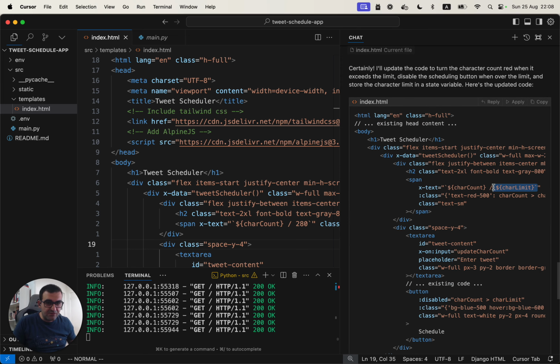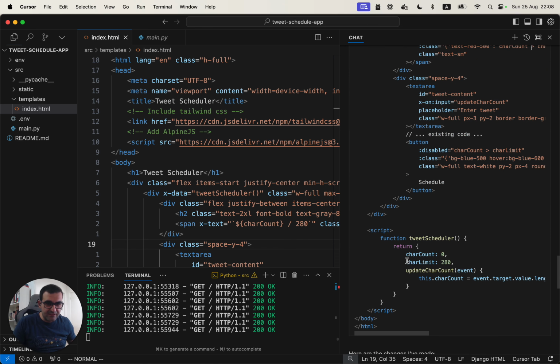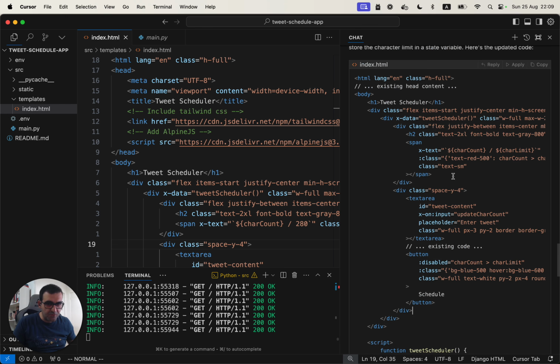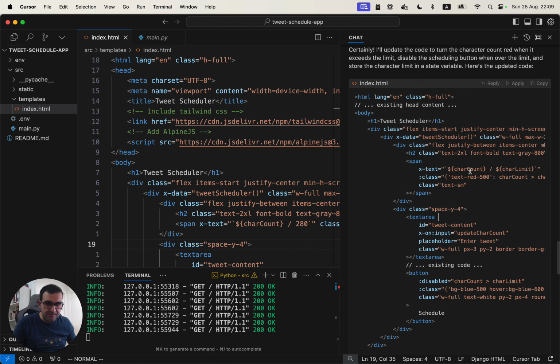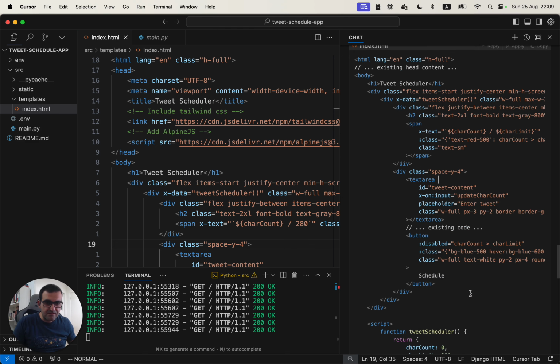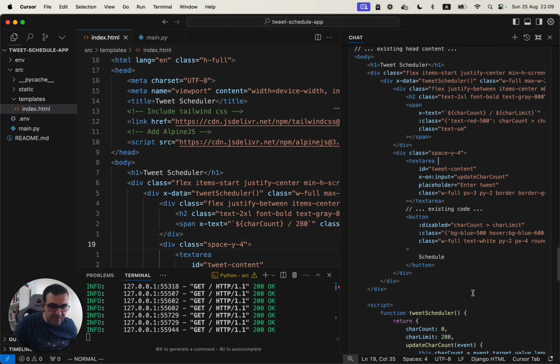It did. So it actually replaced the character limit. It added it into the state. This is just amazing. For prototyping, I mean, this is just excellent. It saves so much time, so much less mental stress about writing all of this boilerplate stuff. It's really cool.